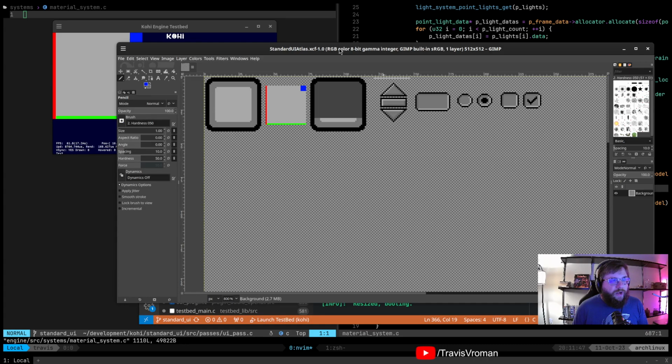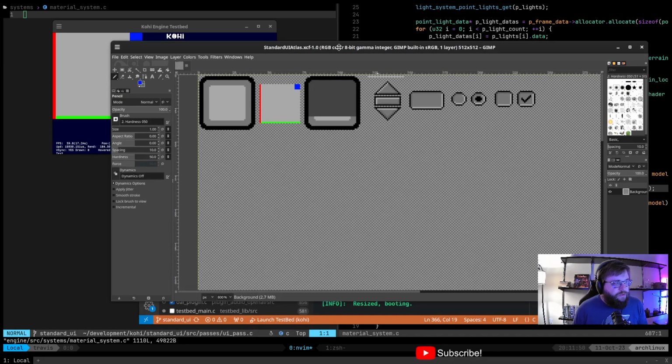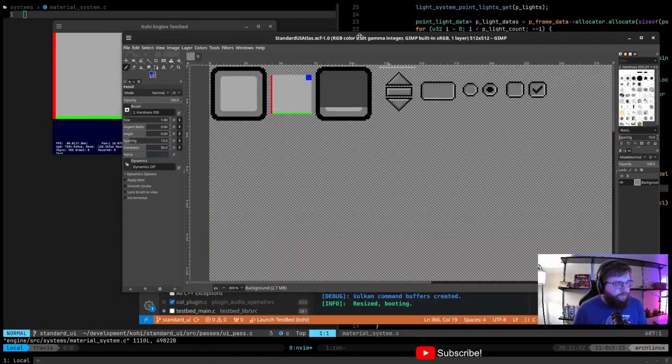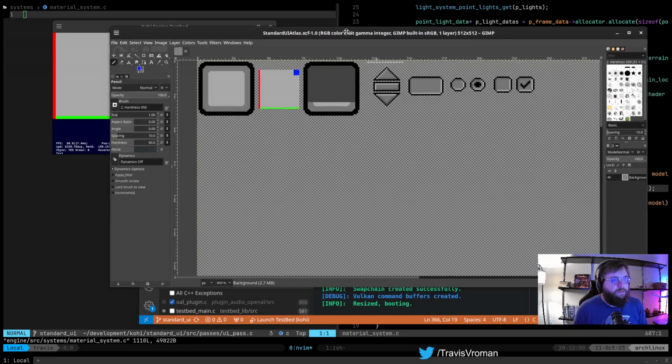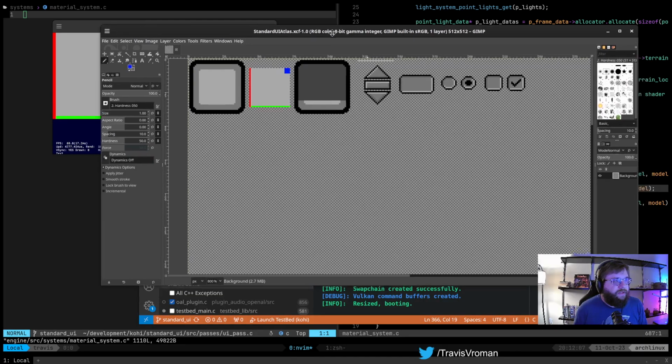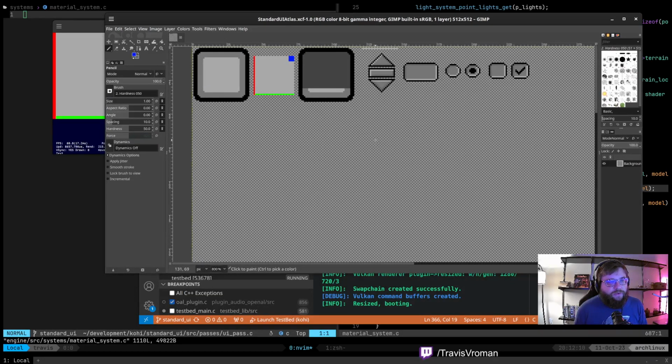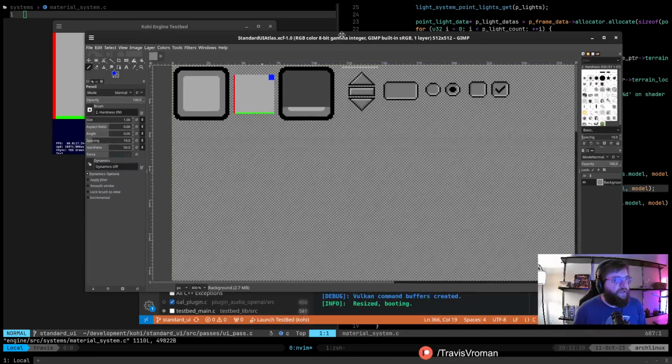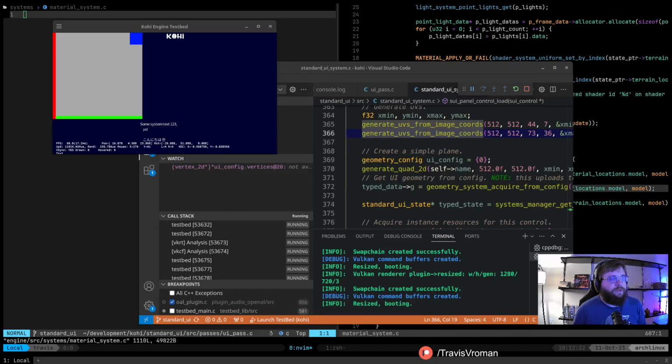So what I'm looking to do tonight is I want to get the button implemented, right? And to do that is going to require a few different things. A, we're going to have to obviously code up the button. B, we're going to have to make something called a 9 slice. So we're going to get an introduction to that if you don't know what that is. And then C, we're also going to need to integrate input into this, right? As well as trying to actually figure out where on the screen we've clicked versus where the control is and so forth, right? So all those things we are going to go ahead and try and figure out.